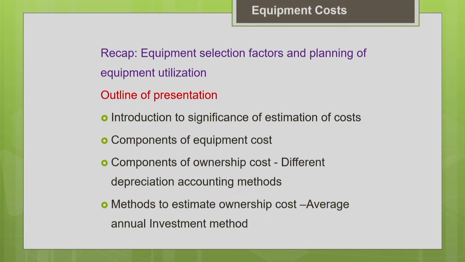So, this is the outline of today's presentation. I will be introducing to you the significance of the estimation of the cost of the equipment, followed by a discussion on the components of the equipment cost, the components of the ownership cost, and the different depreciation accounting methods to estimate the depreciation of equipment, followed by illustrations on how to estimate the ownership cost of the equipment using the average annual investment method.